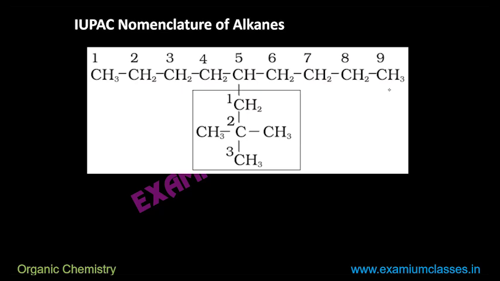We will write sec only if the carbon which is making it an alkyl group, which is the open one, is a secondary carbon. Here this carbon is not a secondary carbon. So try to understand, this carbon which is attached to the main chain is actually a primary carbon, because it is attached to only one other carbon. So this is 1 degree carbon, not 2 degrees. So sec won't be written.